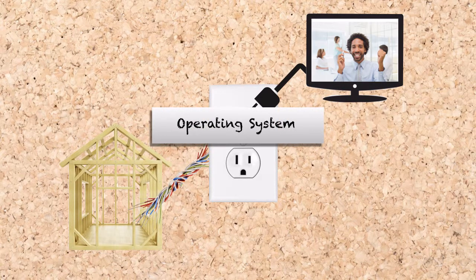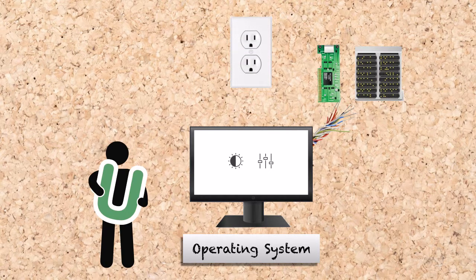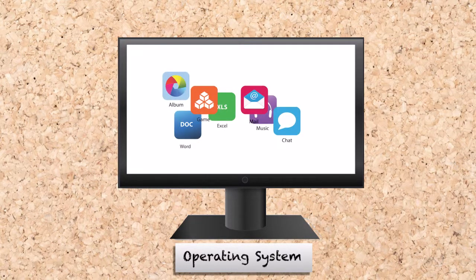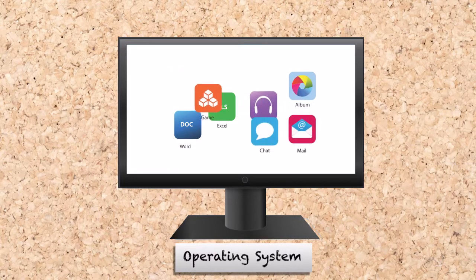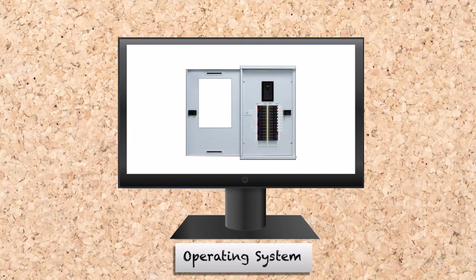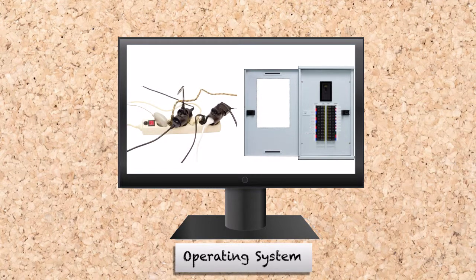Operating systems allow you, the user, to control things that are technically part of the infrastructure, like how bright your computer screen is, or how loud the volume. Just like outlets, they allow you, the user, to interact with something from the back end. They also provide a platform for your applications to sit on and help organize your desktop. When you save a file to your desktop, your OS keeps track of it, kind of like your circuit breaker keeps you from connecting too many appliances to one outlet. Both the circuit breaker and the OS manage the amount of data or electricity that flows through the network.